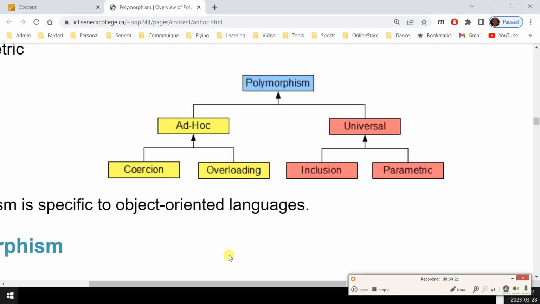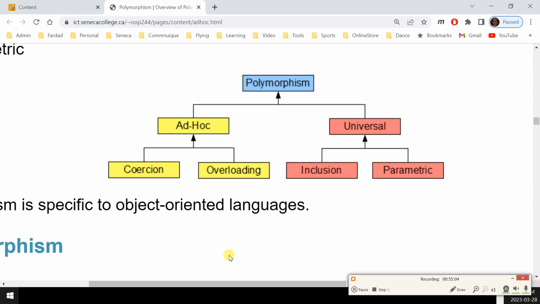Next thing we learned, the very first thing we learned in OOP244, overloading. When you do overloading, is it really polymorphic? For example, the sum functions that I have written: the first one was sum int int, correct? The other one was sum double double, sum mark mark, sum container container. When the compiler compiles these things, it actually attaches the types to the name. So your sum is not really sum behind the scene. Your sum is sum int int. So it's not that the sum is happening in a different way. There are 4 different functions, and each function has its own name because it attaches the types to it. Therefore, it's not the same function. It's completely different ones.